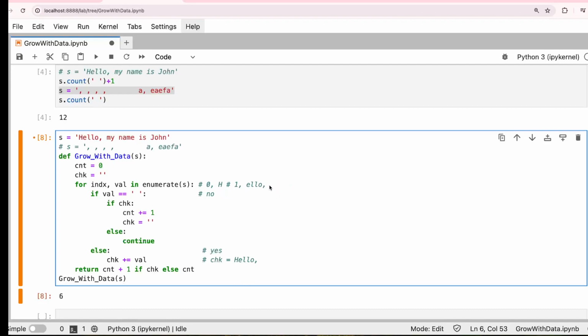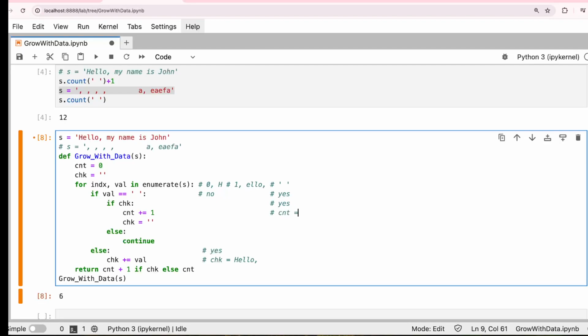After that, there will be a space, right? So after hello, there is a space. So it comes here, it checks the value is space. Then it says yes. When it says yes, then it will count the number of words. If check has hello, then it's a yes, then it will increment the count.